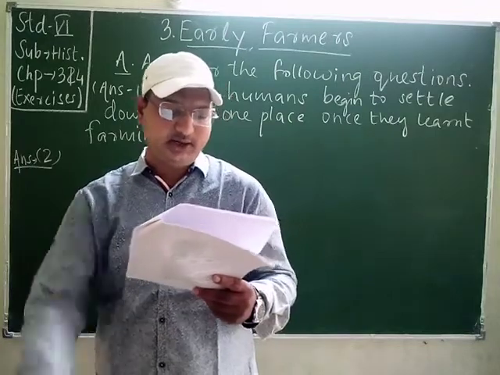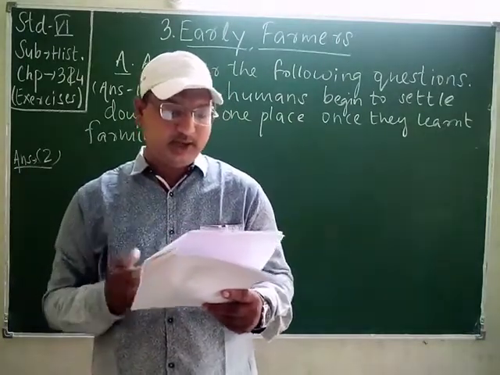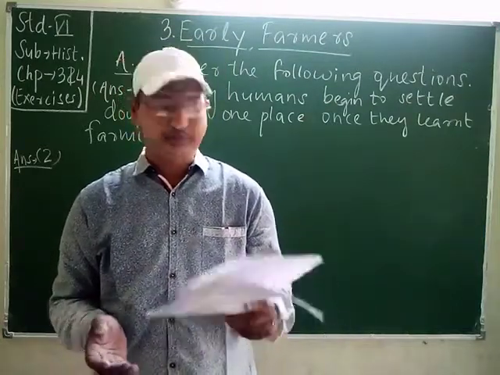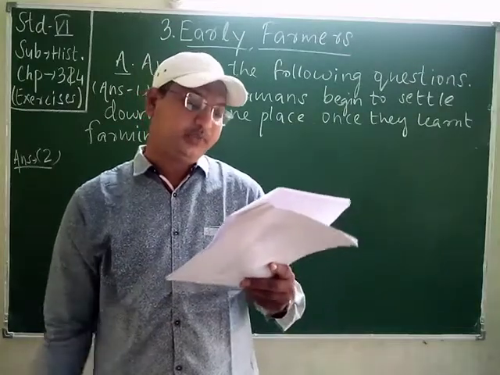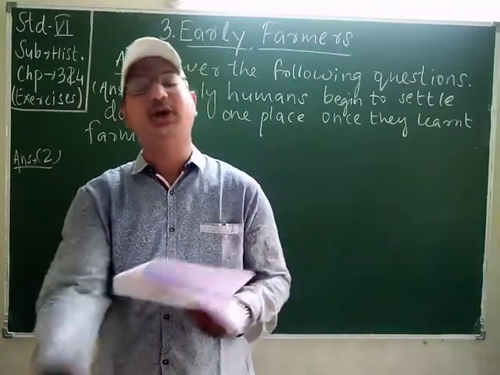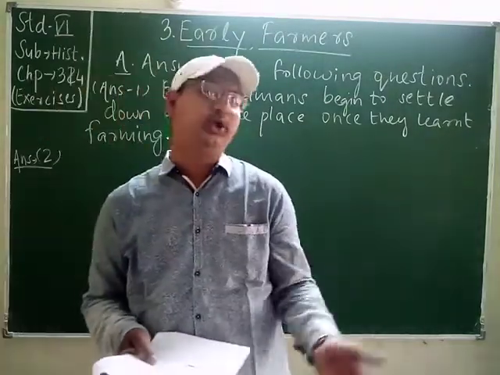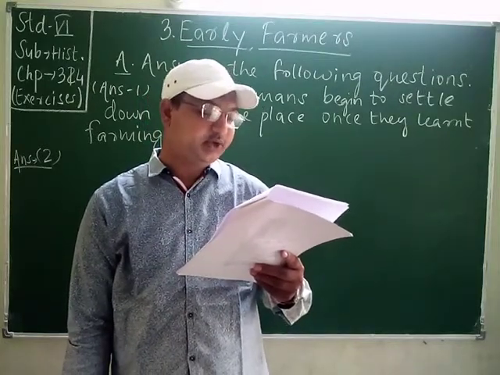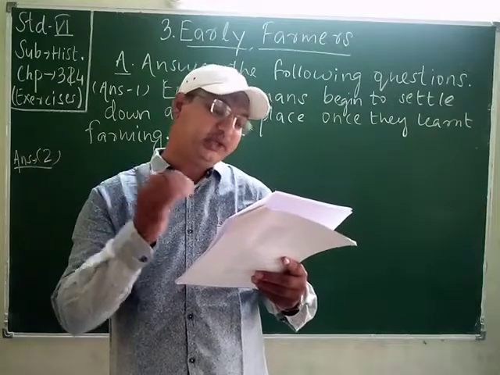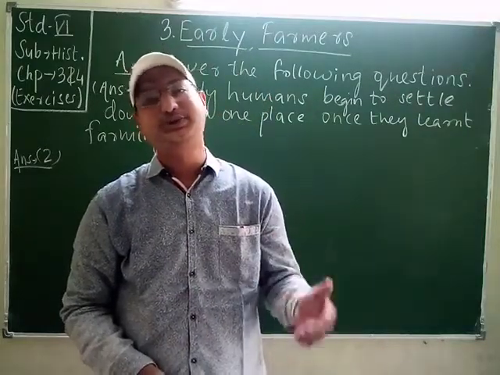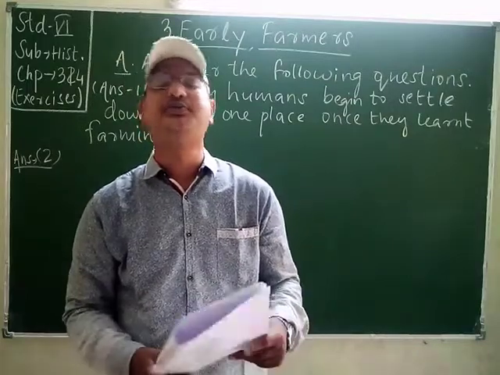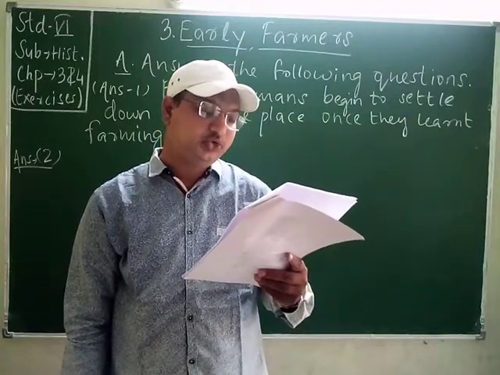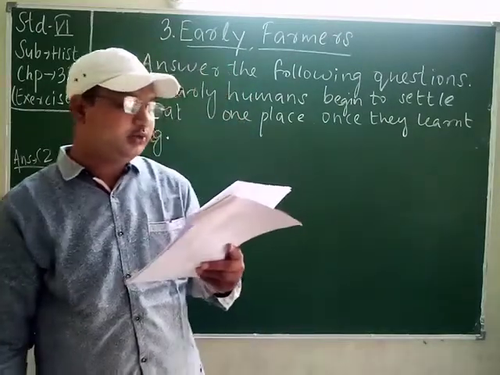Early humans started taming animals like sheep and goats. Sheep means, students, you know, and goats means bakri. Sheep and goats provided milk to the early humans. They knew the art of drinking milk. These tamed animals were bred and some could then be killed for meat. The goat and sheep were killed for meat. They knew the art of eating the meat. They also took in wolves and tamed them to be working dogs.